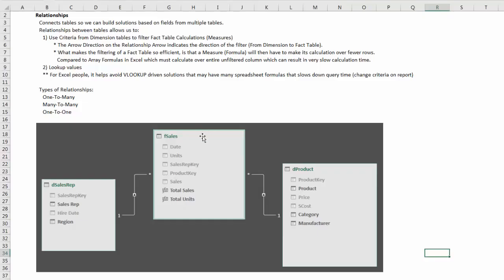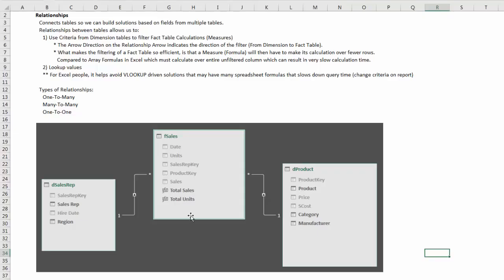If this table has 1,000,000 rows, those formulas are calculated over 1,000,000 rows. But get this, if we have product as a field dropped into a pivot table or a dashboard, when it gets to the product quad, that means this table is filtered down to one row, one product. That filter will flow across the one-to-many relationship, and it will actually filter the fact table down to just the records with the quad product. And then the formulas calculate.